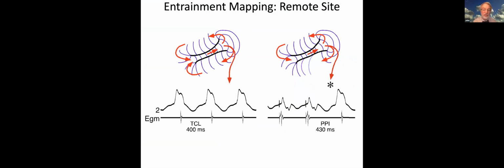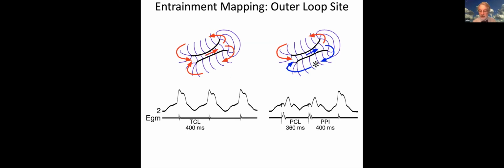That concept can be used to interrogate further and decide whether the pacing site is in or outside the circuit. This is a so-called remote site here, where we again are recording from way out here and stimulating from here. When we pace from there, and the last paced wavefront comes around, it goes through the circuit, goes back around the circuit, but comes way out here. Then we have our first VT beat come back with a post-pacing interval way off to here that is in excess of the tachycardia cycle length by an amount that is in reference to the distance from the circuit. If we pace from a slightly different area here in this region, recording from here, pacing from here, you end up with a situation in which this is actually part of the circuit.